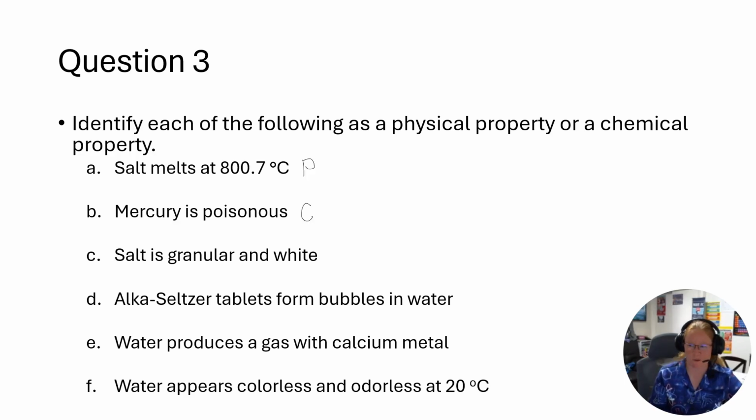Okay, salt is granular and white. Have I had to do anything to the salt, or am I just observing it as is? Okay, physical. All right, you drop Alka-Seltzer tablets. They form bubbles in water. What do you think that is? Chemical. Okay, water is going to produce a gas with calcium metal. Chemical. And then water appears colorless and odorless at 20 degrees Celsius. That should be physical. Okay.